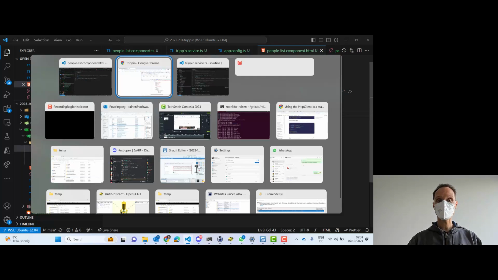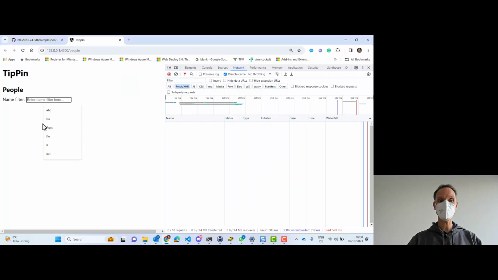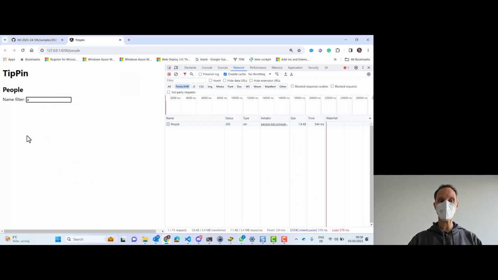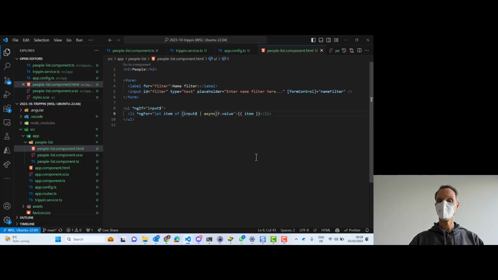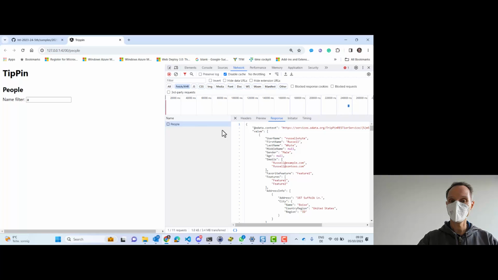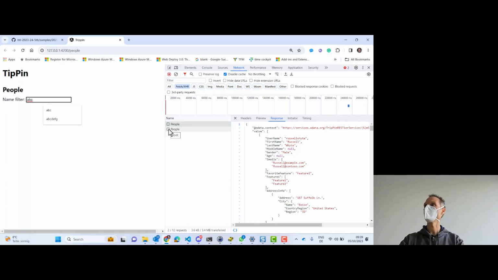Okay, so let's give it a try. Let's type A. Let's see what's going to happen. The request for people was sent. That is good, but we don't see any result here. Okay, that's not so good. But if you type here, BC, you should now see web requests going over the network.